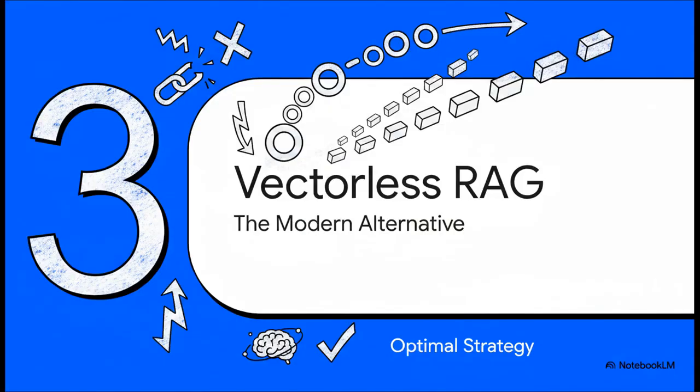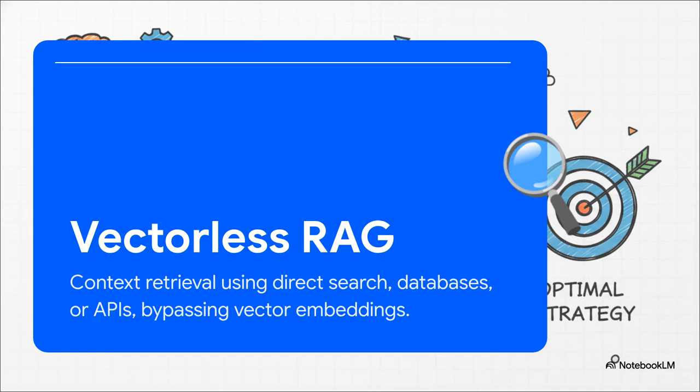Which brings us to Section 3, Vectorless RAG, the modern alternative. Now, unlike the traditional model we just talked about, vectorless RAG strips away all that heavy machinery of vector databases and embedding models. Instead of translating every single thing into complex math, a vectorless approach relies on much more direct retrieval methods. Think of it as just using your existing search indexes, your standard SQL queries, or everyday APIs to fetch the info you need, and then simply handing that text directly to the AI so it can generate an answer. By doing this, you're effectively cutting out a massive layer of computational translation, and let me tell you, that completely changes the game when it comes to efficiency.